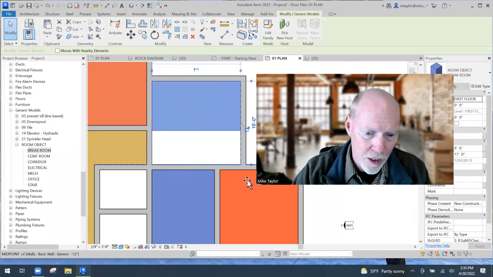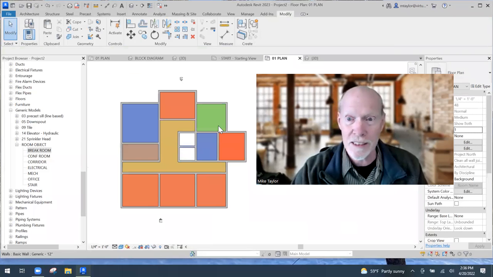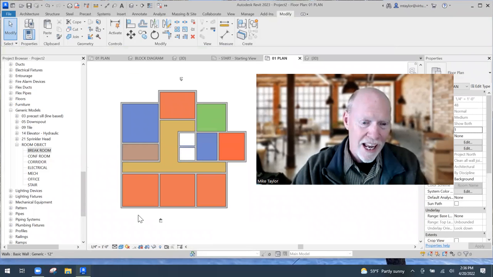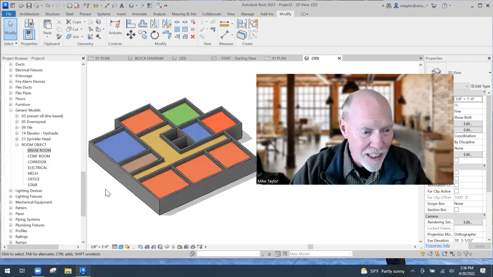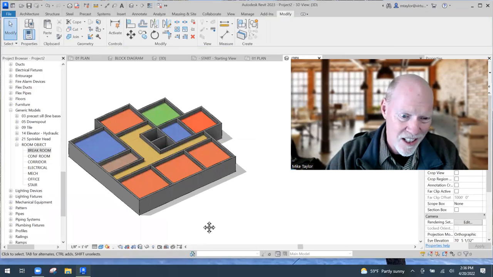And you're like, okay, that's starting to look really nice, Mike, but what's it look like in 3D? And I go to 3D, and these things are like this. They're filling in the boxes. And I thought, well, your other diagram didn't do that, Mike. Well, this is kind of weird.